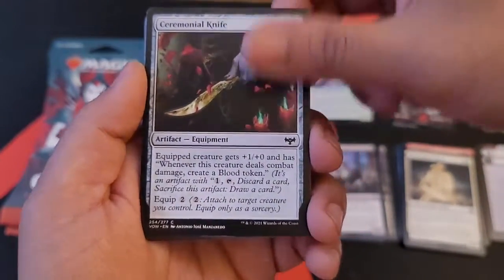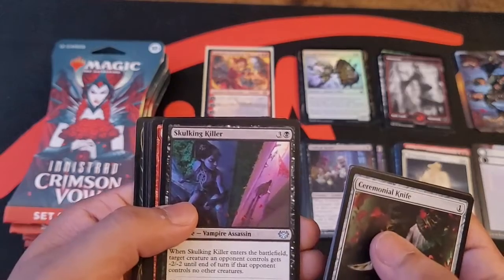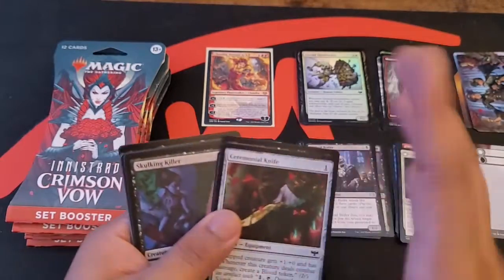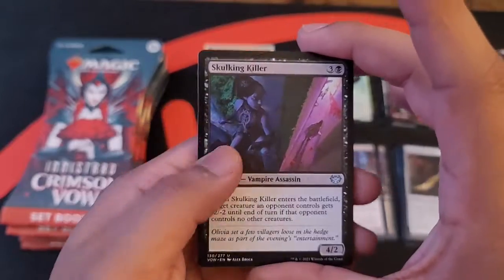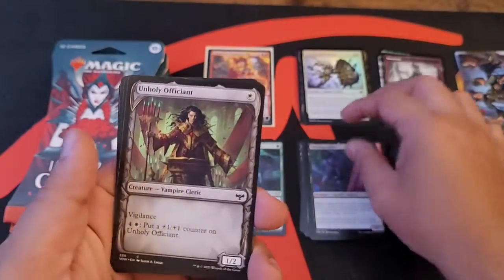Ceremonial Knife. Blood Servitor. This is all bloody stuff. Gift of Fangs. Skulking. Oh, okay. So we got to the uncommons pretty fast on this. Let me see here. 4 commons on that pack. Then we have a Skull King Killer, which is our first uncommon. Vampire's Vengeance, second uncommon. Unholy Efficient is our showcase, but it's a common showcase.